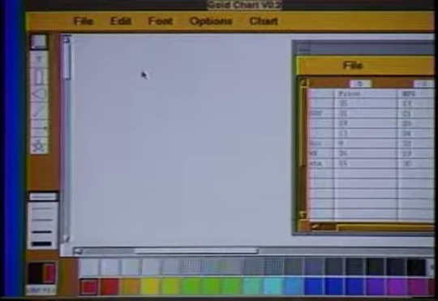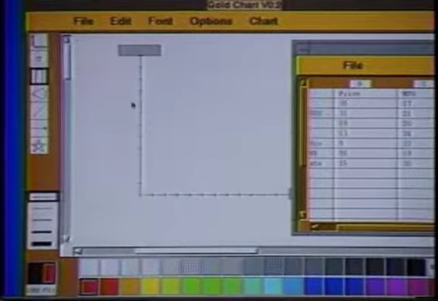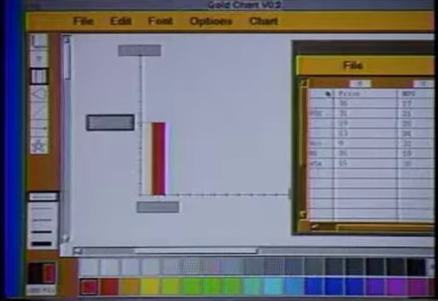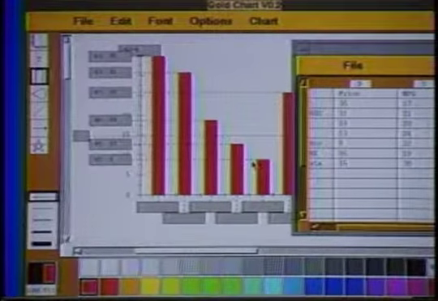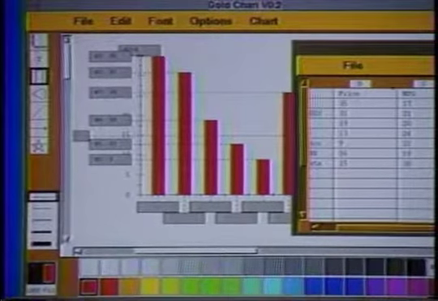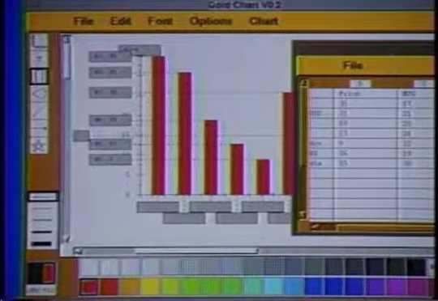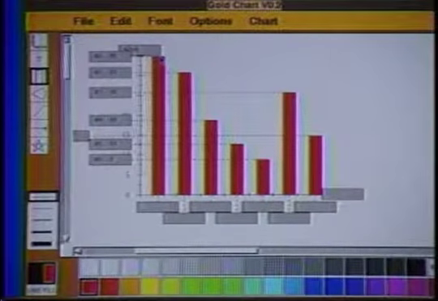Suppose we want to create a simple bar chart. We first draw the axes at about the right size, and then draw the first example bar. Next, we associate the bar with a range of data values by selecting the link box associated with the bar, and then selecting the column in the spreadsheet. Gold scans the spreadsheet column to find the range of data values, and using the size of the example axes and the maximum value of the range, it creates an appropriate scale.